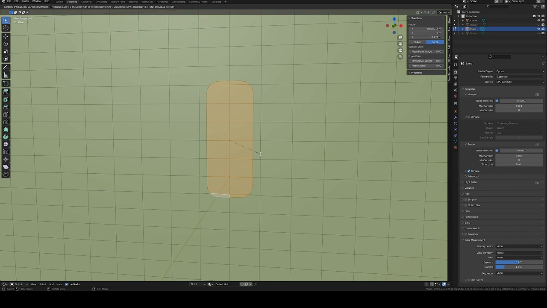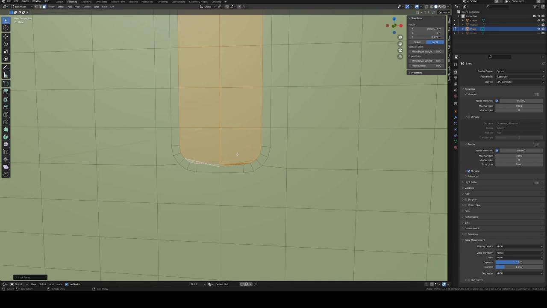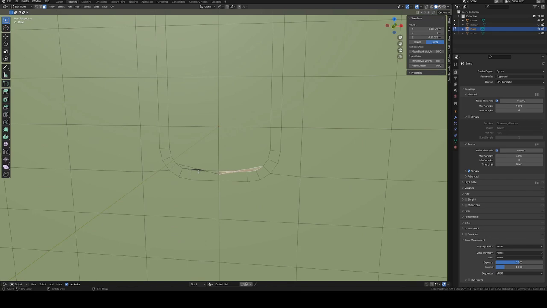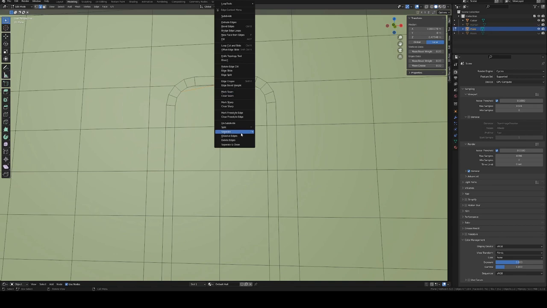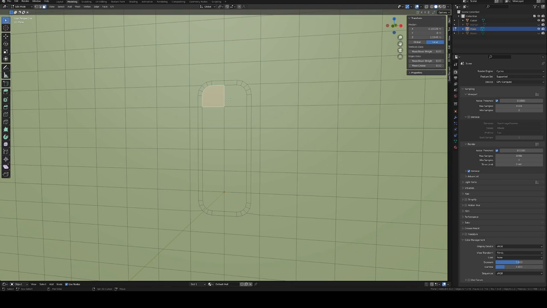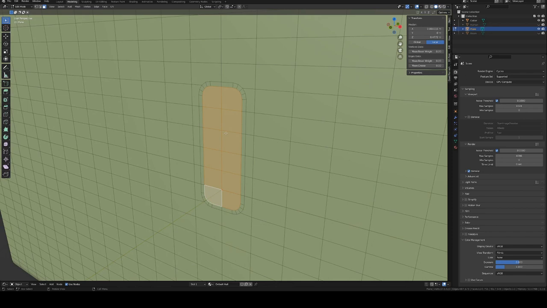Now we can see here, because we've done that, we've got some geometry errors again, so we need to clean those up. So because this is all planar, as in it is all a completely flat surface, I'm just going to delete these. So I'm going to select that edge, that edge, that edge, that edge, right click, dissolve edges. That's fine. Now I'll select all our window internal faces. Now we're going to want this because this is going to be our glass. So I'm going to right click, separate selection, and that's gone off and it is its own object now.